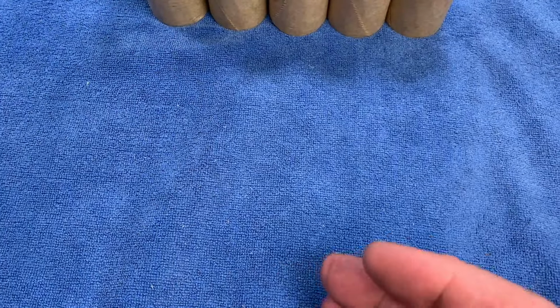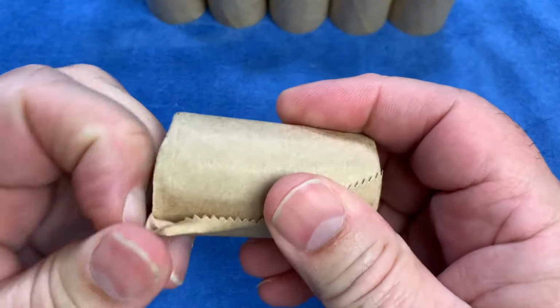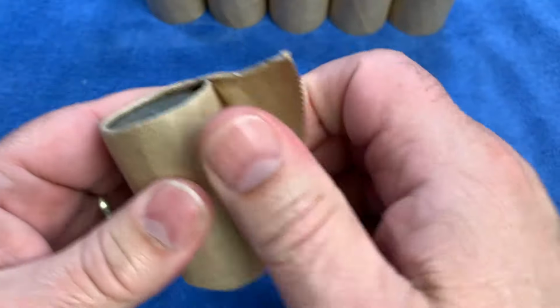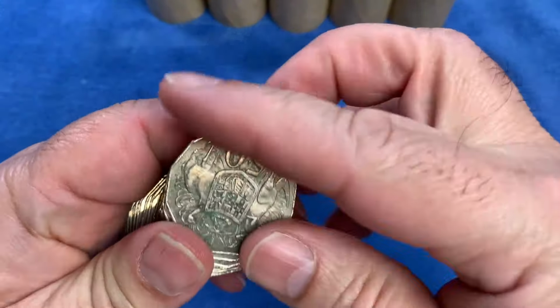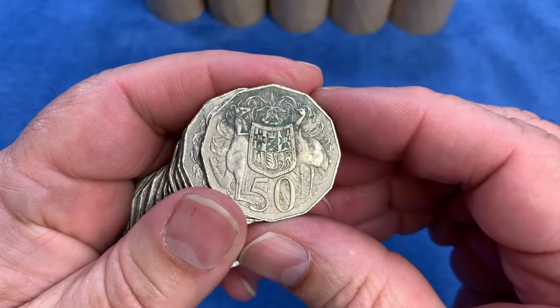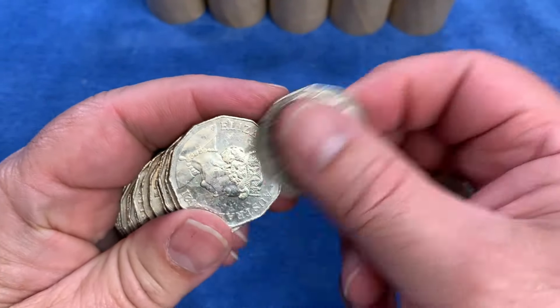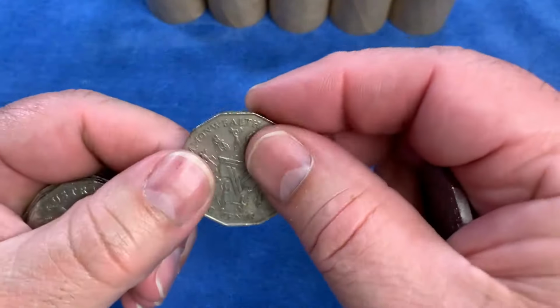We're still relatively new in the books, and the Centenary of Federation is obviously the hardest ones of those to find. So hopefully we'll be looking for Centenary of Federation today, but otherwise we'll see what other coins we can find. That is the standard design of the 50 cent piece. That's the coat of arms. And I'll just be flicking through to the reverses, just looking for the commemorative coins like this one.